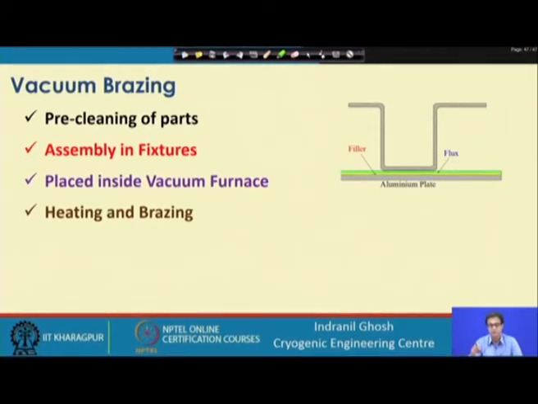When it reaches the desired temperature, as we have said, nearly about 540 degrees centigrade, we give a ramp and then soaking time in the vacuum brazing furnace. When it reaches that temperature, we allow it to stay there for some time, and then we need to cool it down.